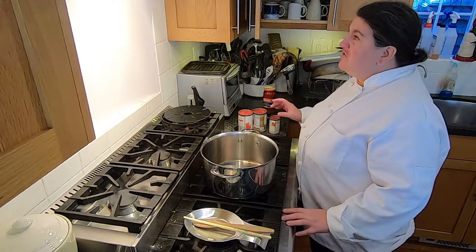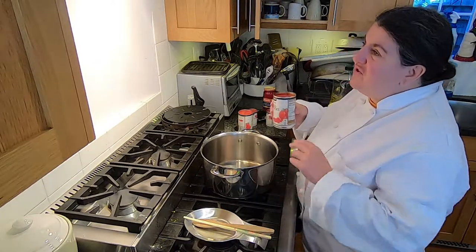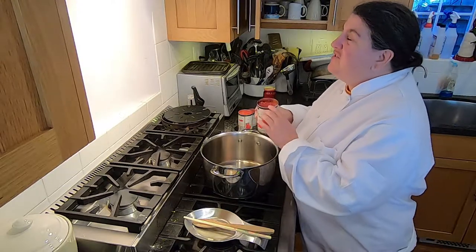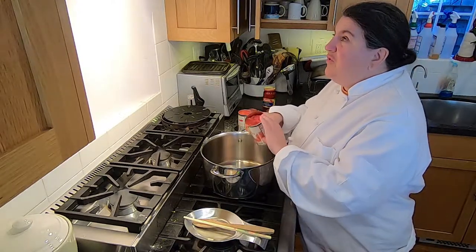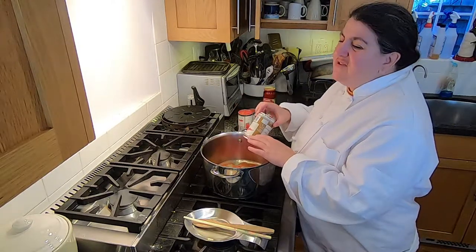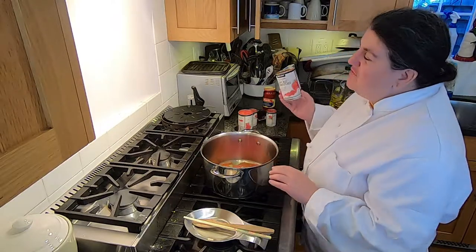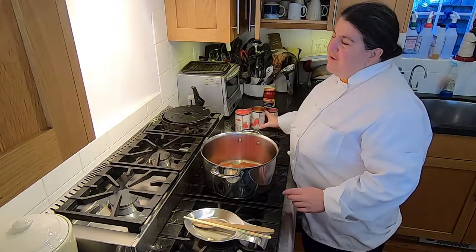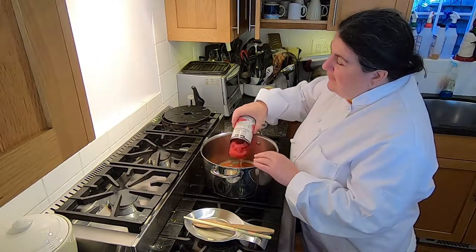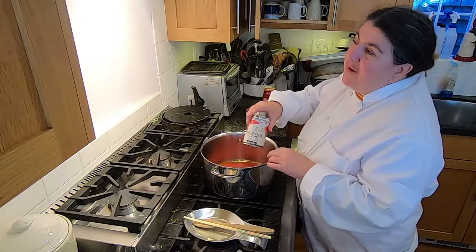I'm going to start with chunked tomato — just a simple tomato, not a sauce, not a pre-made sauce. This is literally just chunks of tomatoes. See that nice sizzle as it goes in? I put the juice and the tomatoes in there; this time you don't drain the tomatoes. I've got two cans of these. Since the pot already has tomatoes in it, the second can didn't make so much noise.